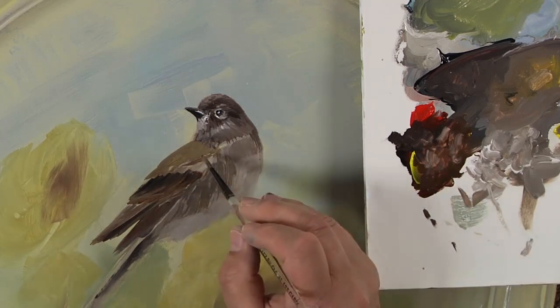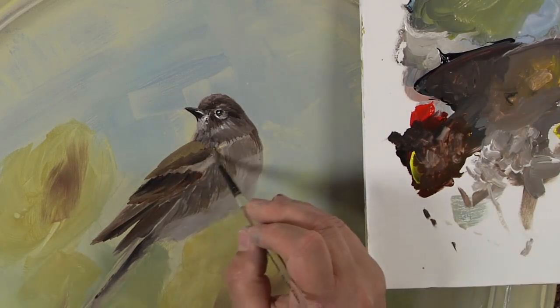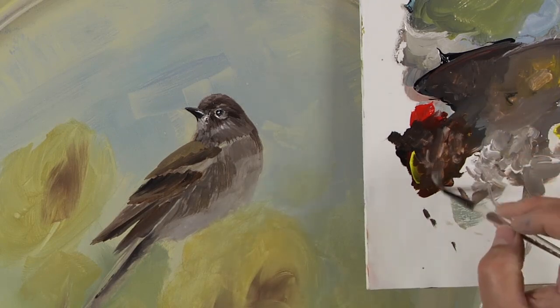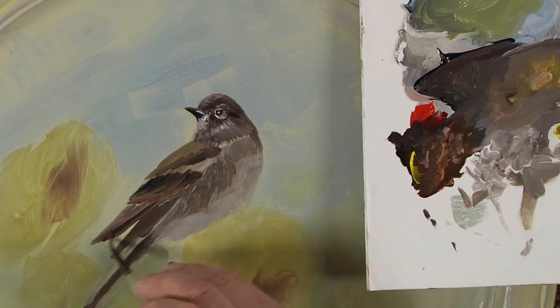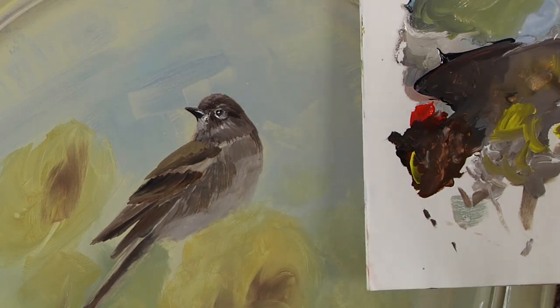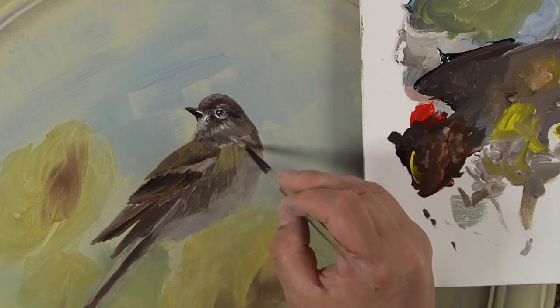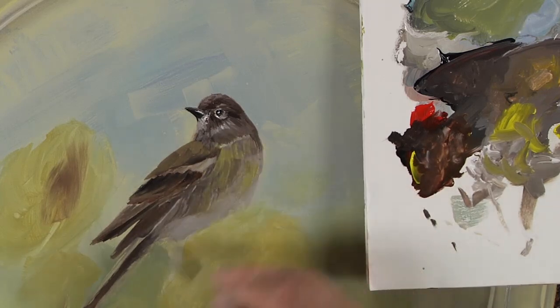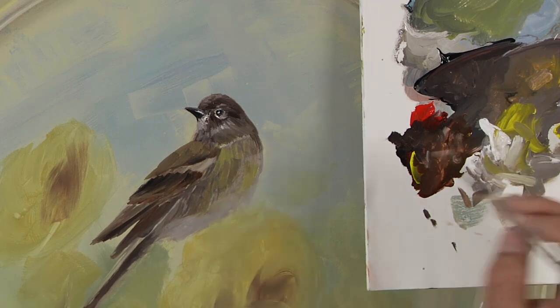And we'll just touch a little bit of that dark through the rest of the painting here. There we go. And a little bit out to there. There we go. Now we'll come through. I'm going to pull a little more yellow into this right over here, just to warm this up. As a matter of fact, sometimes I'll come in and just toss a little yellow into some of the areas here that I'm going to paint, just to change that up a bit, just to model and get some more colors. We'll tap into some of our whites here, and I'm going to build some of his light.